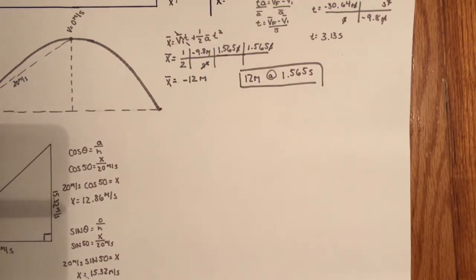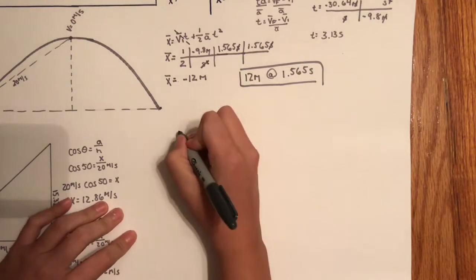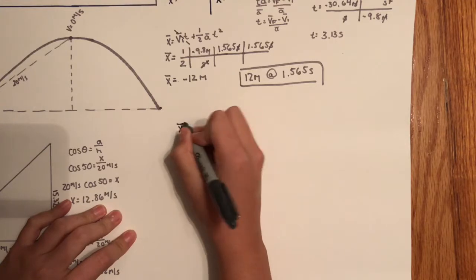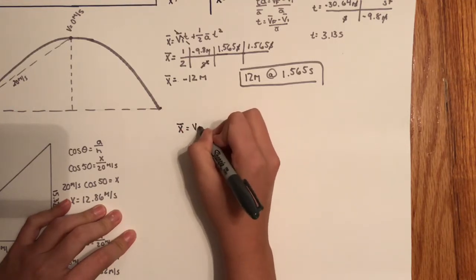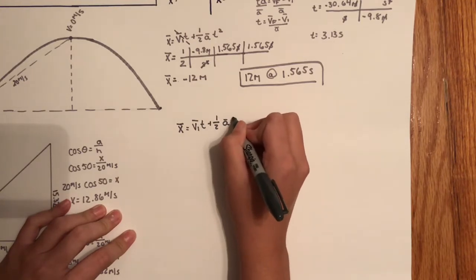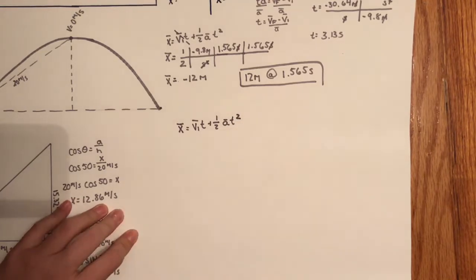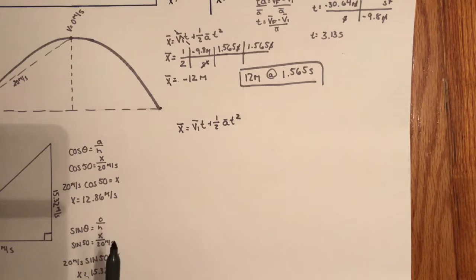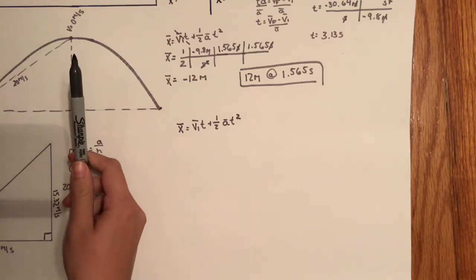Now that we have solved the first two parts of our question, we have to solve for the third part of our question. If you recall, the third part of our question states that if the trick lasts 0.27 seconds, how high off the ground is he when he finishes the trick? Now, to start to solve this, we are again going to be using the displacement formula, which is, again, displacement is equal to initial velocity times time plus half acceleration times time squared. Again, we are going to be using the 0 meters per second starting from the top.